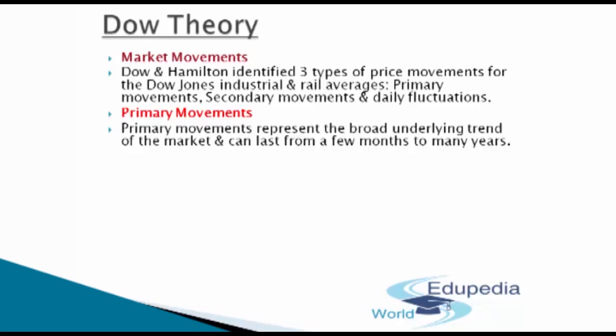These movements are typically referred to as the bull and the bear markets. Once the primary trend has been identified, it will remain in effect until proven otherwise. Success, according to Hamilton and Dow, is basically measured by the ability to identify the primary trend and stay with it. That's what I'm telling you guys, the buy and hold strategy. You understand the basic nuances of a particular business, you start investing in it, and you stay invested for many years.